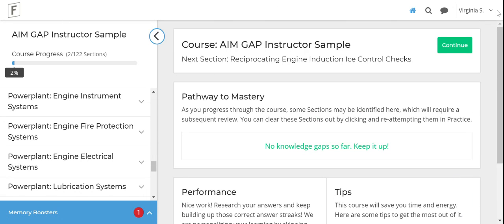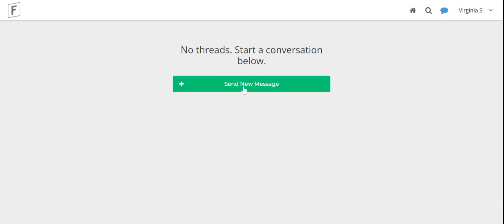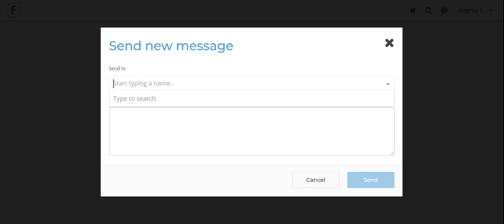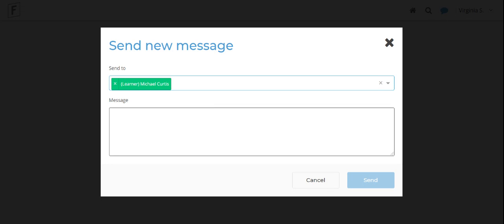Now going back up to the top, you have a magnifying glass icon, and that means search. And you also have this message icon. You can send messages just by clicking in their name and pulling it up. Now, Fulcrum is used worldwide, so just be careful with the name you type in. You will see some people that you are not familiar with. But all you have to do after you type in their name is type in the message and you can send it off.